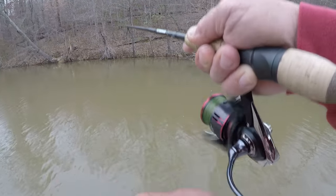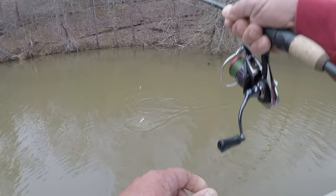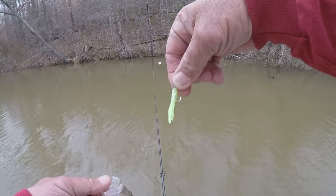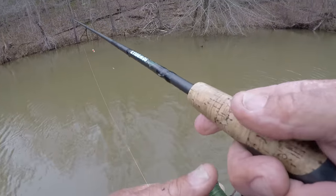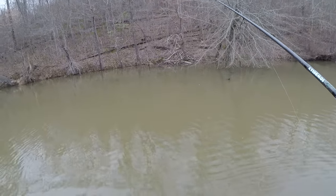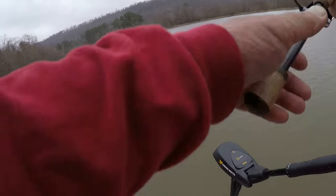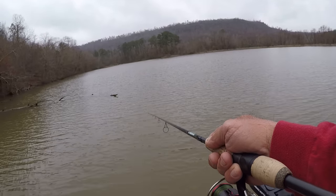There's another one. There's a few crappie right there set up in front of that tree — not big ones, but they're there. That chartreuse tube jig would get it. Them tube jigs are just about forgotten. They're an old crappie bait, but they work just as good as anything you can buy now. These fish don't even know that I'm here, folks. I'm facing the wind, throwing it into the wind. They don't have any idea I'm here.